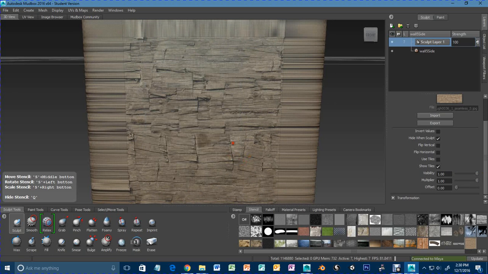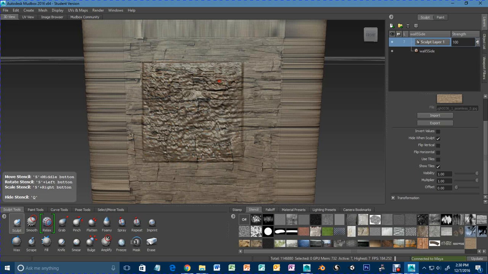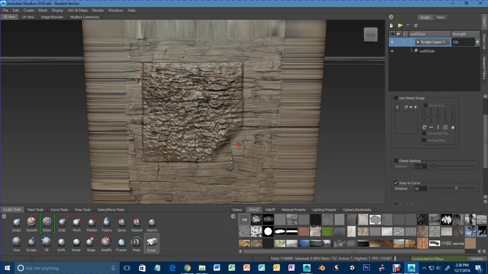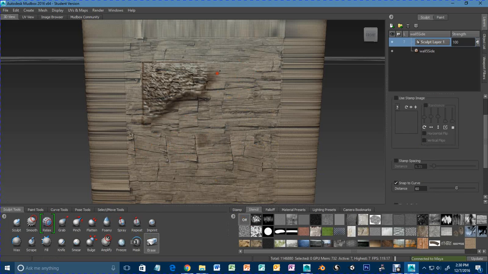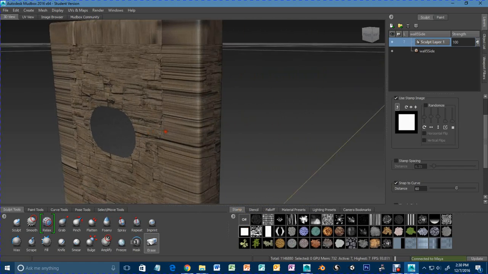We can draw over it, and it's gonna use that black and white information to see which places are gonna be higher and lower in the model. Again, if we were gonna actually use that, I would take it into Photoshop, make it more black and white, and mess with the contrast on it to really make it pop. Just an example there. And your stamp is gonna be kind of the same thing.